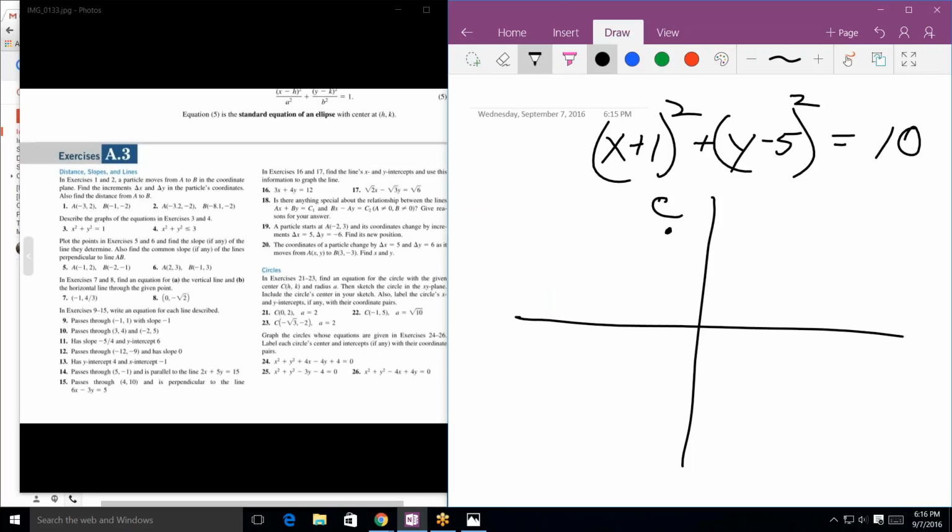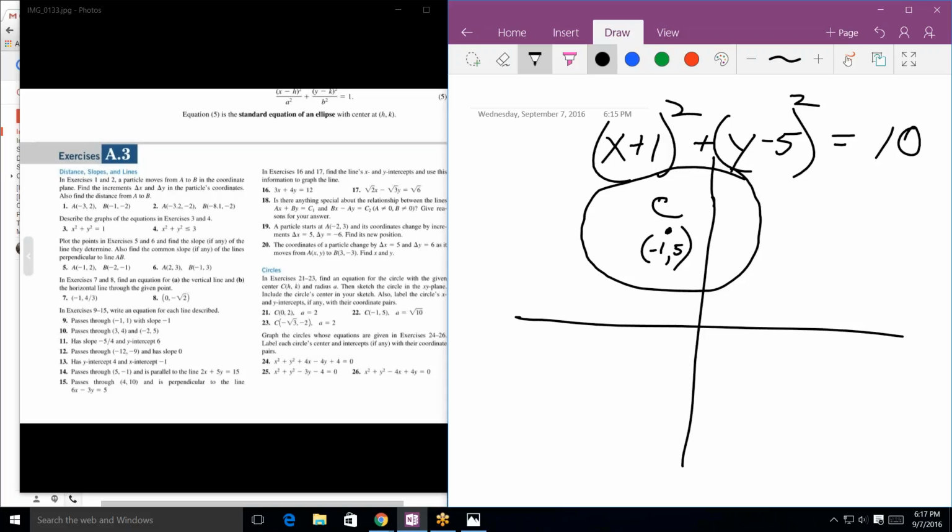Well, what is that? Here, let me label this point. Minus 1 comma 5. Square root of 10 is about what? It's about 3 and change? Yeah, I believe so, around there. In other words, if you don't have a calculator in front of you, you don't really need one. You're just trying to approximate it to draw the graph. And the thing that's important is, does my graph go all the way to the x-axis? And it doesn't, because square root of 10 is 3 and a little bit, and I'm 5 units away from my x-axis. So my circle is going to look something like this, right? Yes. In other words, we're not going to have an x-intercept. And you'll see why in a moment. But that's a decent graph, and it does go through the y-axis twice. So we would expect to have 2 y-intercepts and no x-intercepts.